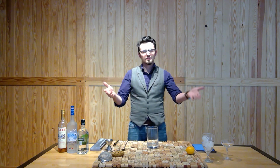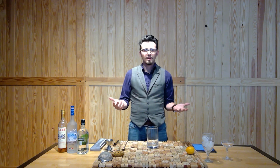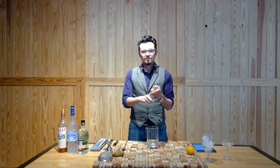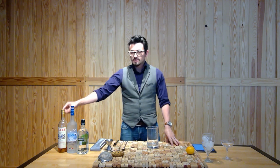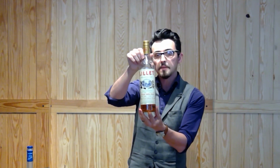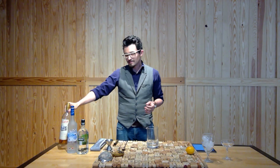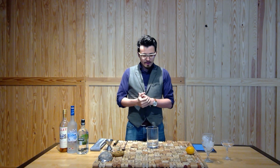It is a classic James Bond drink. Essentially, there are 3 parts. We're doing gin, vodka, and then in a typical martini you have dry vermouth. For a Vesper, it's got a very particular liqueur called Lillet Blanc. Originally it was Quina Lillet, but they no longer make it. So Lillet Blanc is the closest that we can get to it nowadays.